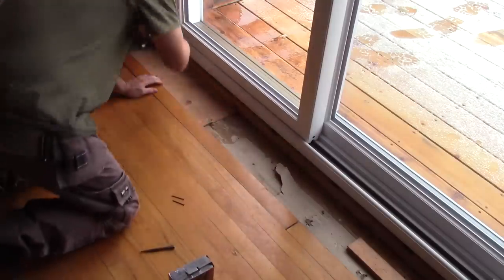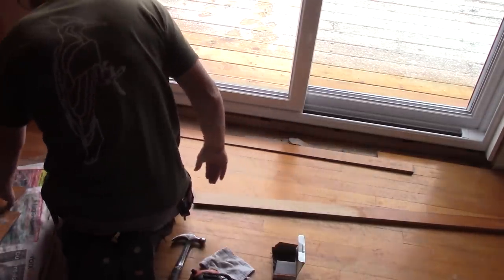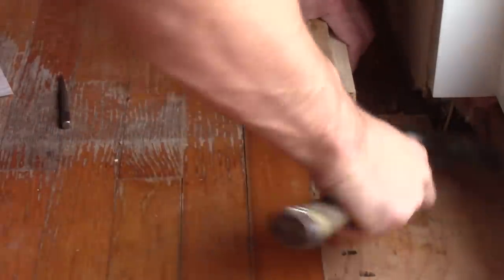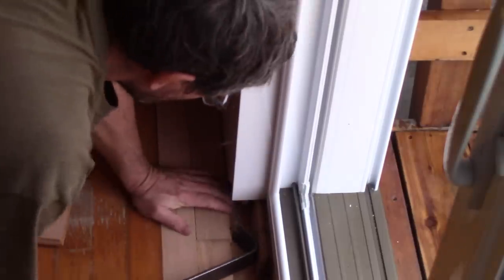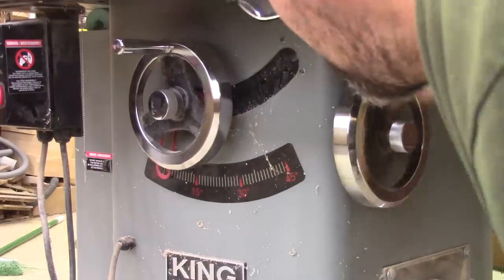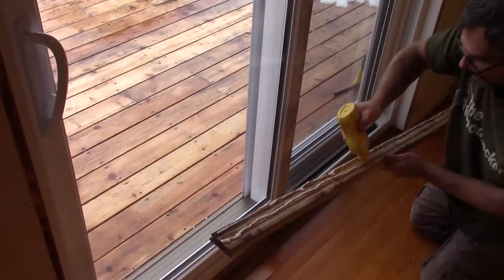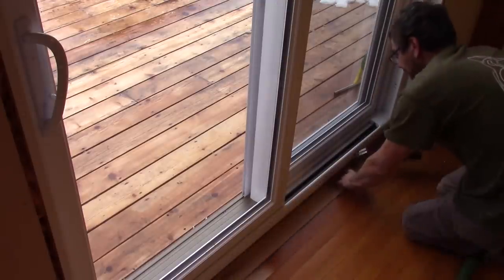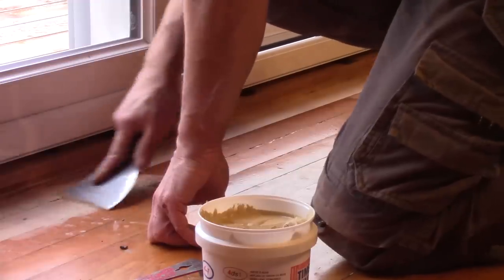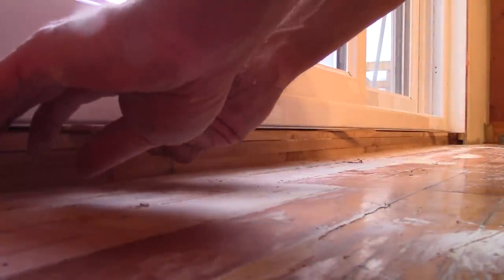Now I can begin to put the boards back in place. This takes a little while for two reasons: first, they don't fit as well together anymore, and second, I don't want to break my new door. It's also harder because I don't have a lot of space to work with the hammer. I go back to the workshop and tilt the blade of my band saw to fifteen degrees. I cut the last boards with this angle to help insert them under the door frame — these boards will not be nailed but glued to the floor. When it's done, I use some wood paste to fill the holes all around the door. I also have to plug the hole under the door using small shims to add a little pressure on it.